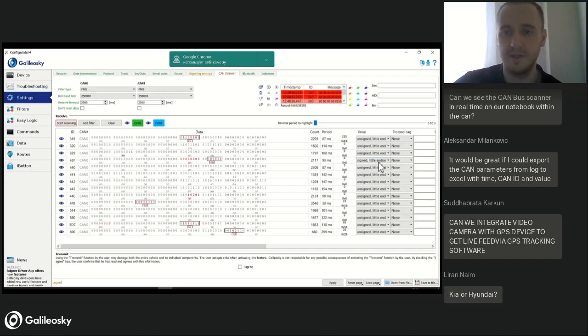So here I see this byte is just fluctuating back and forth. This one is too small a value, and this is definitely not a fuel level. This one as well. This one is not a fuel level either. I don't think so.